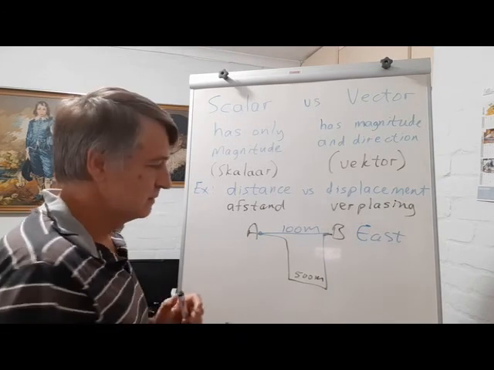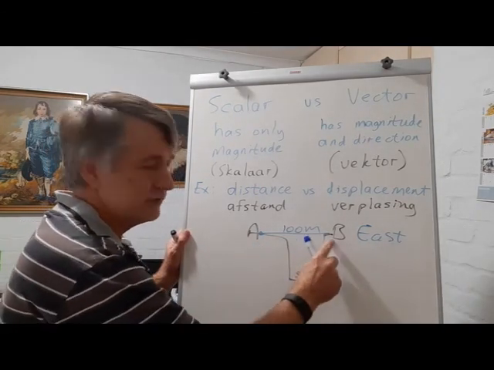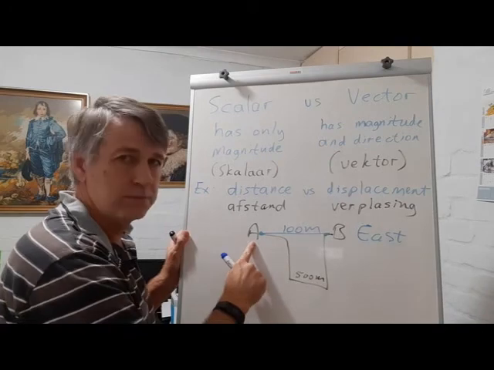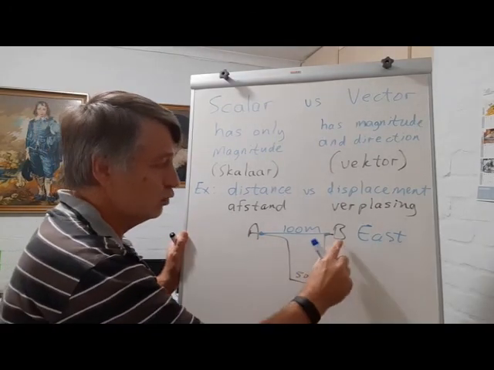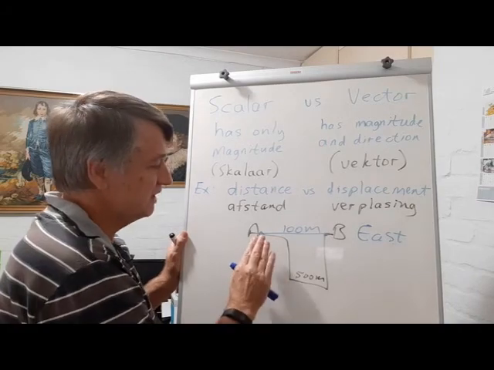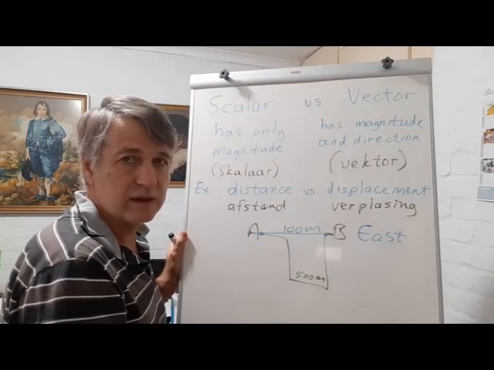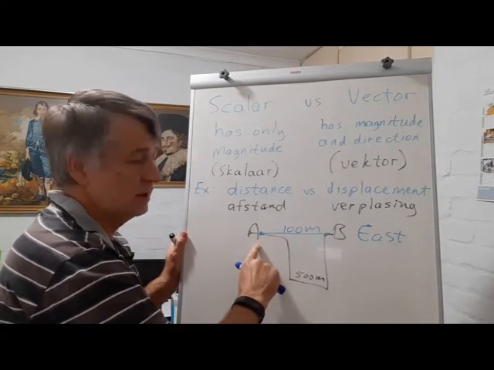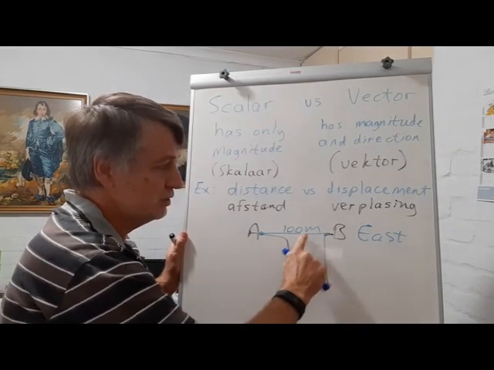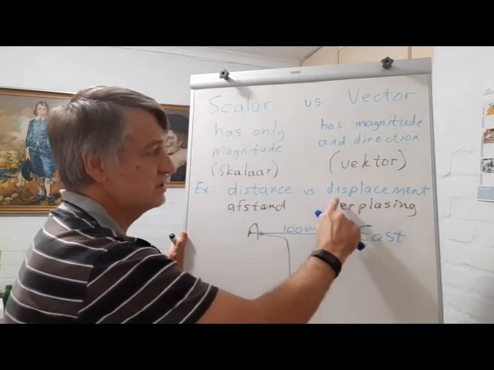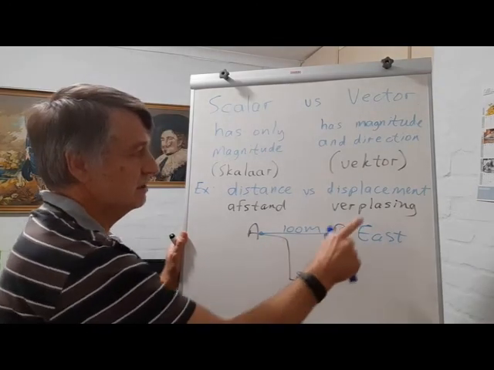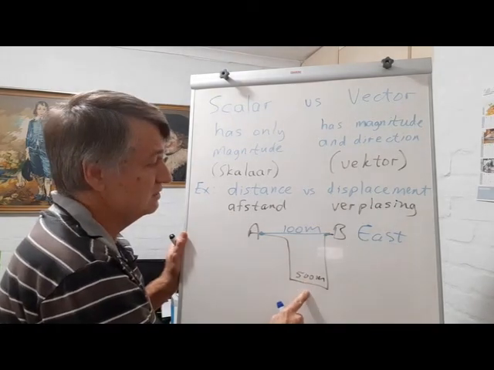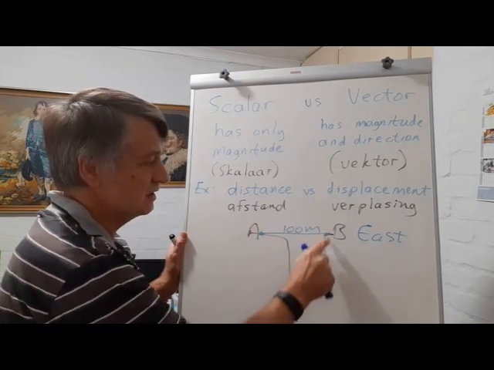So here's the difference. Although you actually walked 500 meters, you actually achieved 100 meters to the east of your starting position. Alhoewel jy 500 meter geloop het, het jy effektief your position met 100 meter oos verander. Let op dus, hier is 'n grootte en 'n rigting. You change your position, has got a magnitude and a direction. That is displacement. Dit is dus verplaasing. This what you actually physically did, that is now your distance. Dis die afstand afgelê.